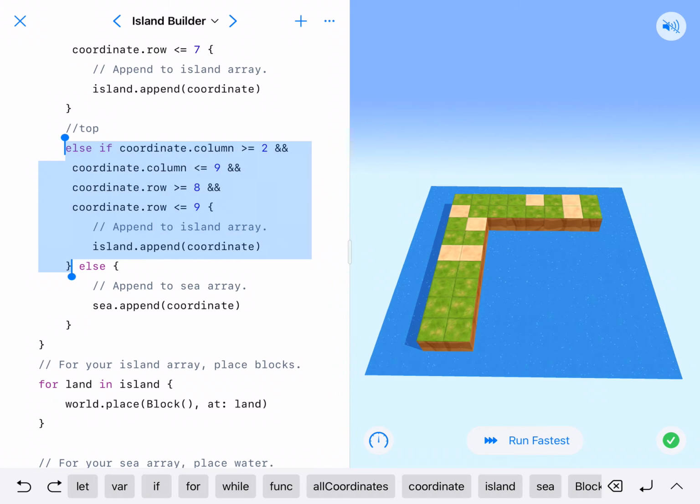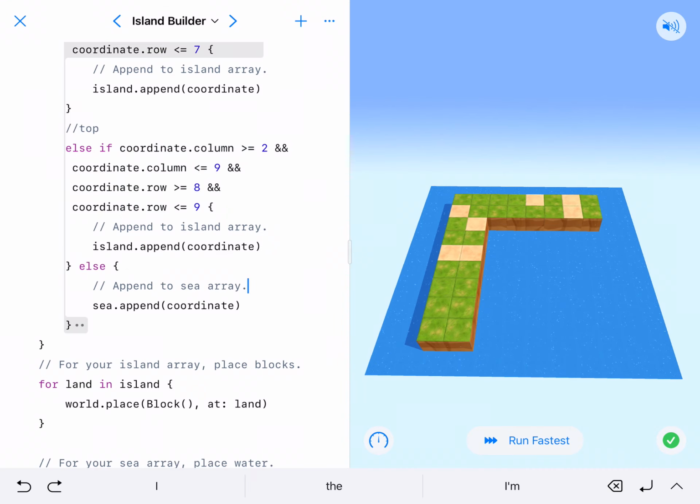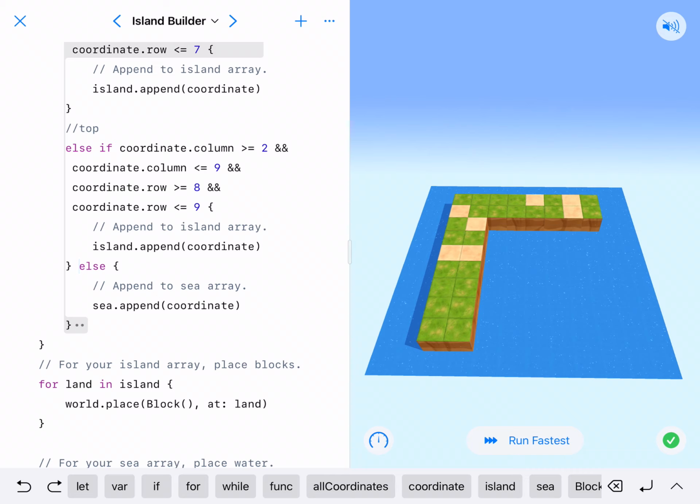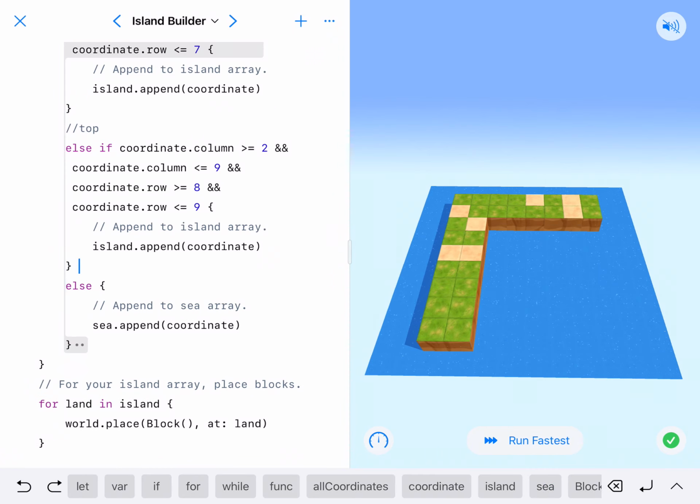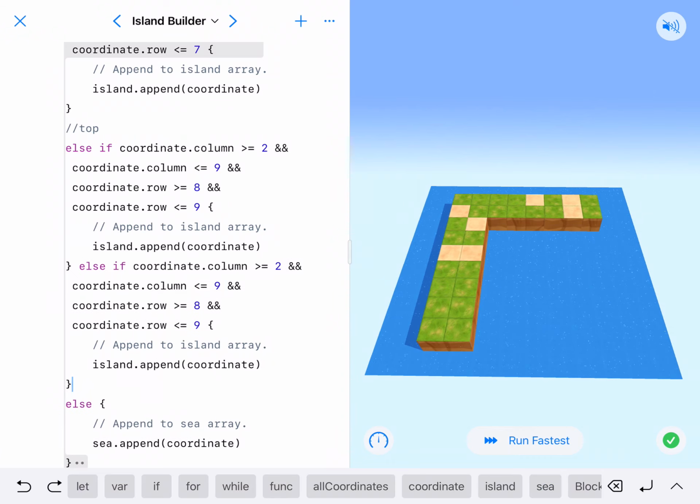All right, so we need another island. Let's just copy that top island, copy, and then we're going to paste it right in front of this else statement. If I can get that. Maybe what I'll do is I'll just right here, paste, there it is.